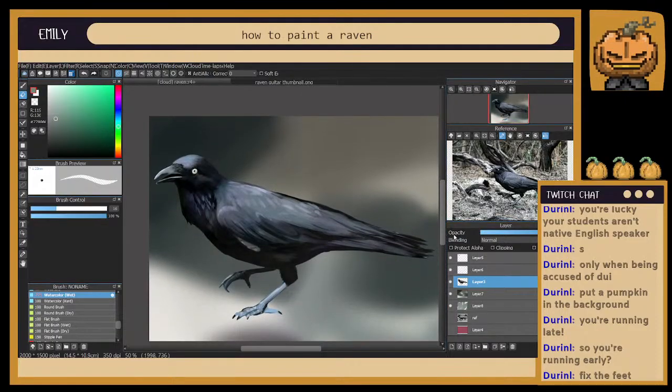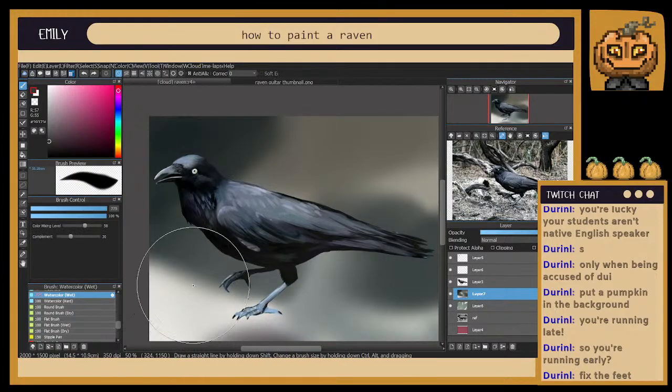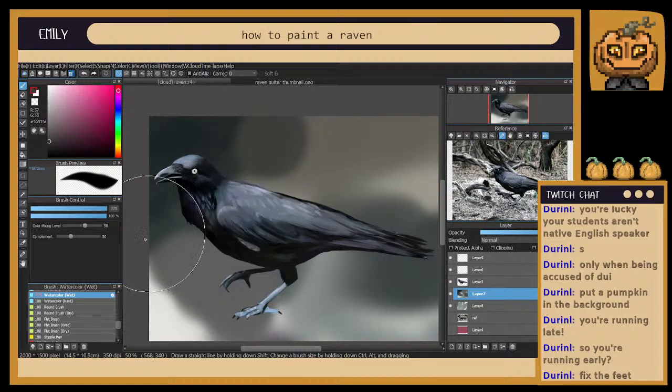It's too blurry. That's what I don't like about the smudge brush. What? Oh, it's on eraser. I was like, what the heck? Maybe I'll try that one.